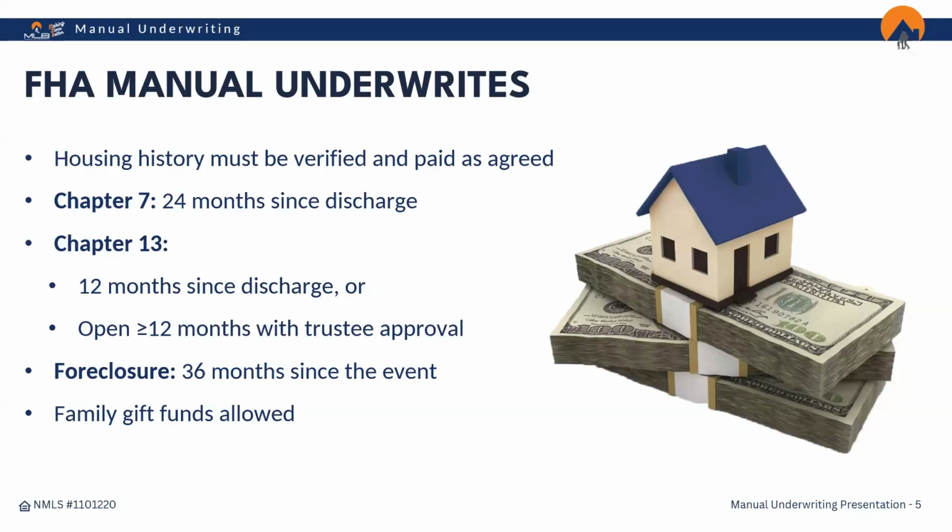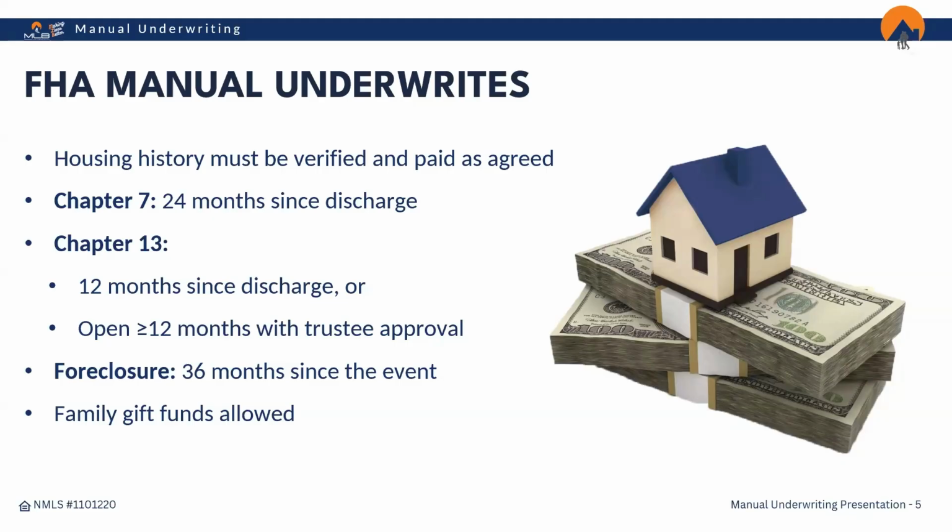So that's a big piece of information to get up front: if a borrower or somebody that's part of the transaction lets you know that they were in any type of foreclosure or bankruptcies, the next question you should be asking is, what is the discharge date? Then from that actual date, we count, and for example here, Chapter 7, 24 months. So the creation of that case number cannot be until 24 months and 1 day. So it has to be one full day after the 24 months.